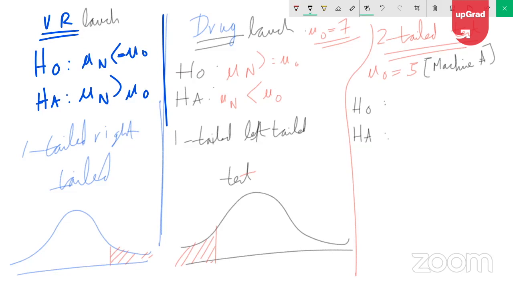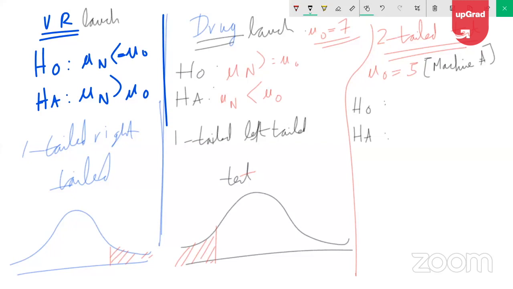Now the question is, before you launch that machine, it is like a product launch. Will you straight away go and launch that machine? No. You want to test that machine first. You want to see whether it is able to manufacture golf balls with roundabout the same accuracy, with roundabout the same diameter. Okay, so how do you go about it? You will launch the machine only if the golf balls manufactured by that new machine are similar, right?